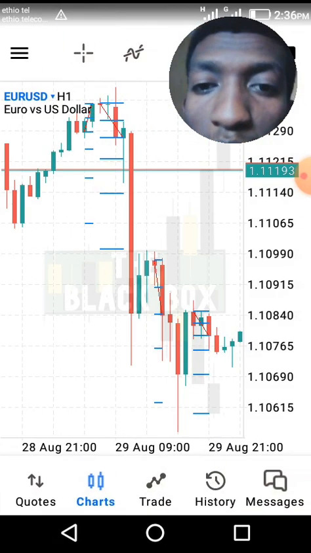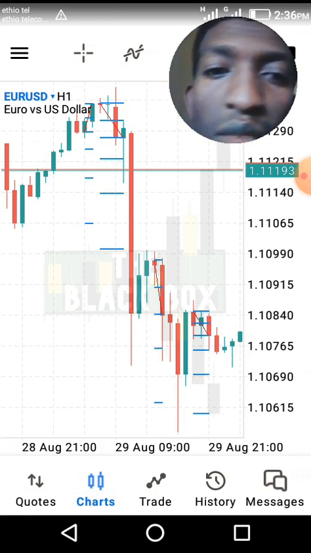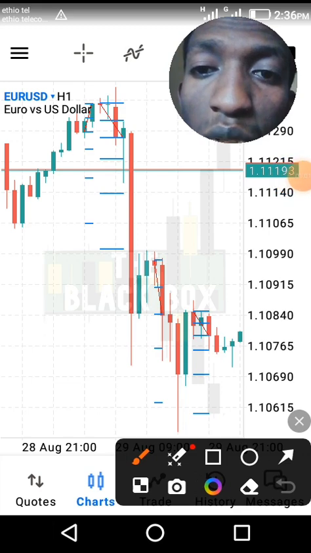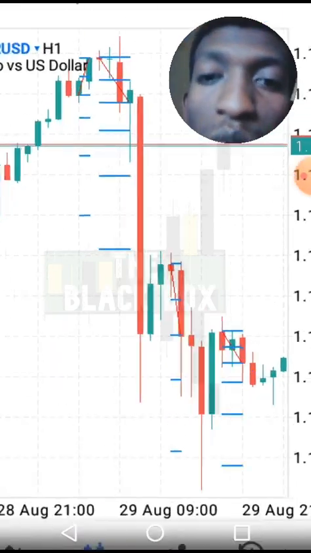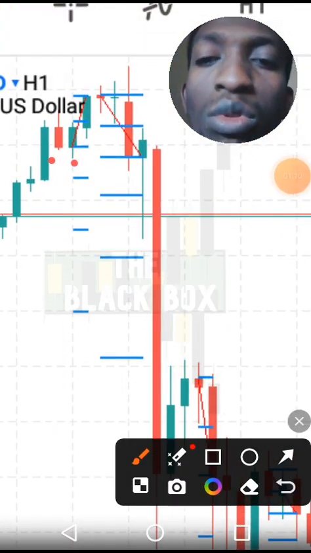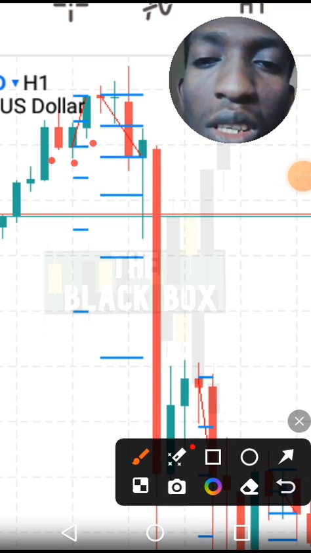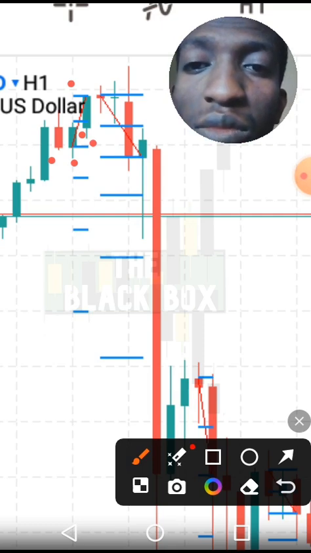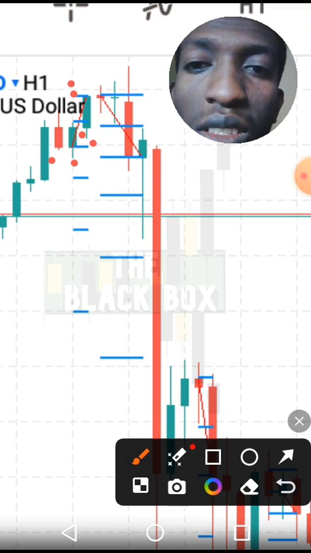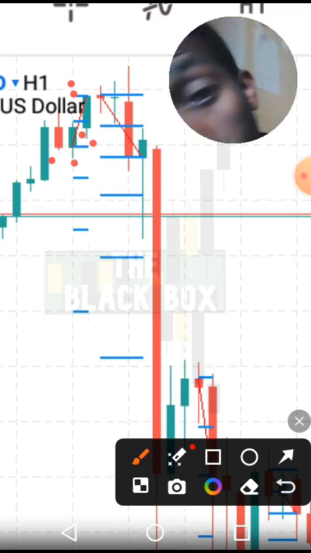So today we'll be focusing on this one. We got a black box there, 1, 2. Let me zoom in on this one. We found the black box, 1, 2, these two candles. The third one traded halfway and then moved up, right? That's a buy right there. That's a buy.